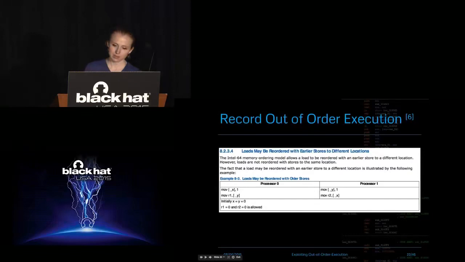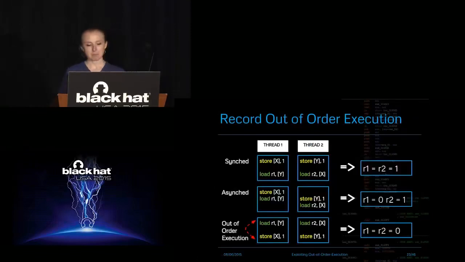And an easier way to visualize it is this. You have two threads running, and there's a store and a load. And the stores and the loads aren't dependent on each other inside the thread, but in between threads they are. So you're storing 1 to memory here and loading it in the opposite thread. Now, in the ideal world where the threads are synced and simultaneous, R2 and R1 are both going to be 1 in this case. In the unsynced example, which is the one that's most common, one thread goes a bit faster than the other, and you end up with one variable being 1 and one variable being 0.